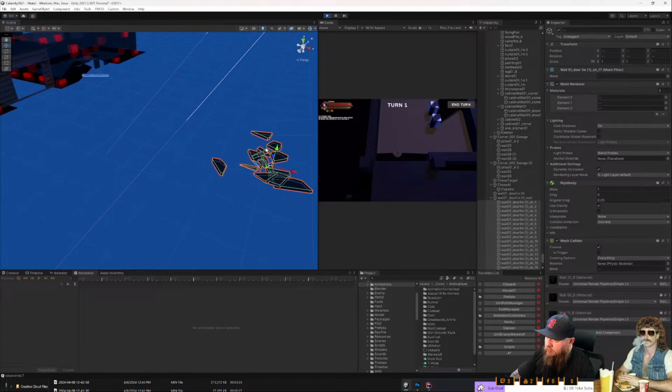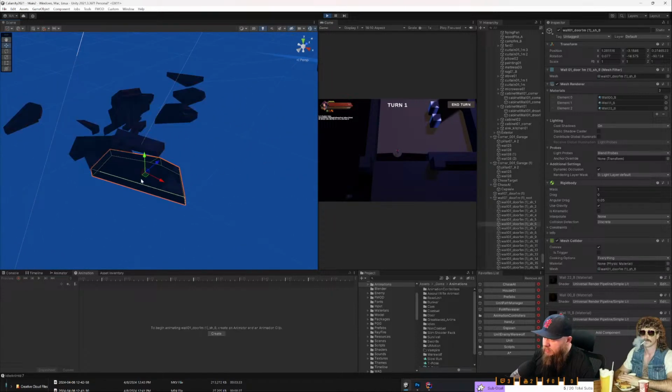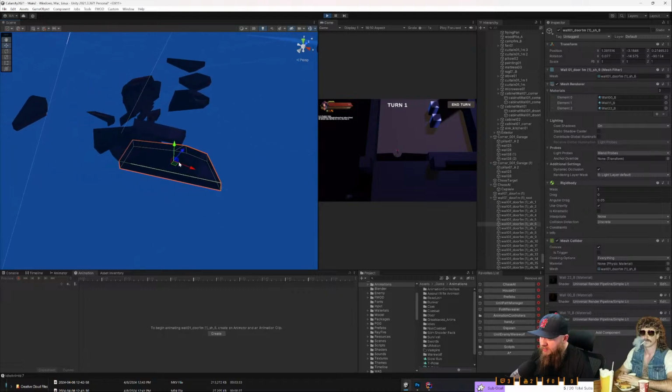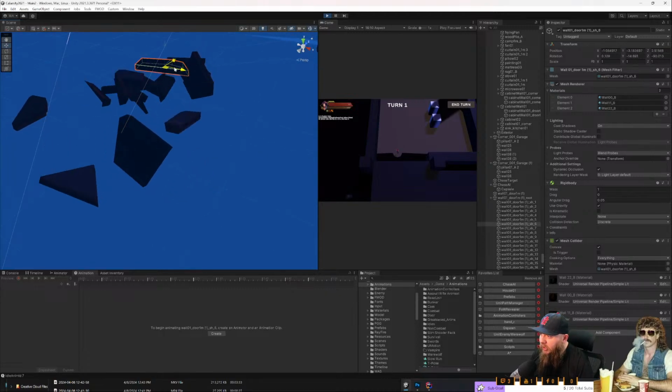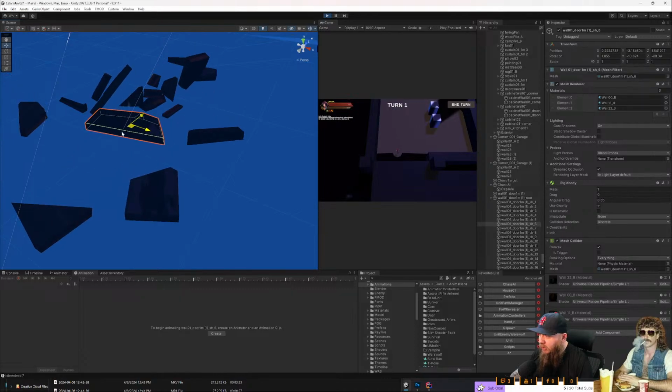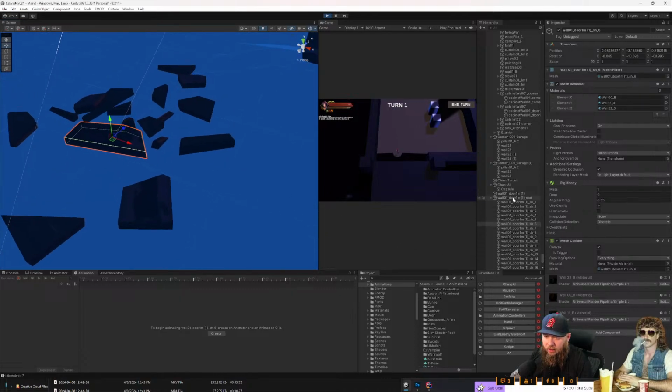And these pieces need to despawn because right now they're just pieces in the physics engine. If I move them around, they're taking up CPU power for nothing.